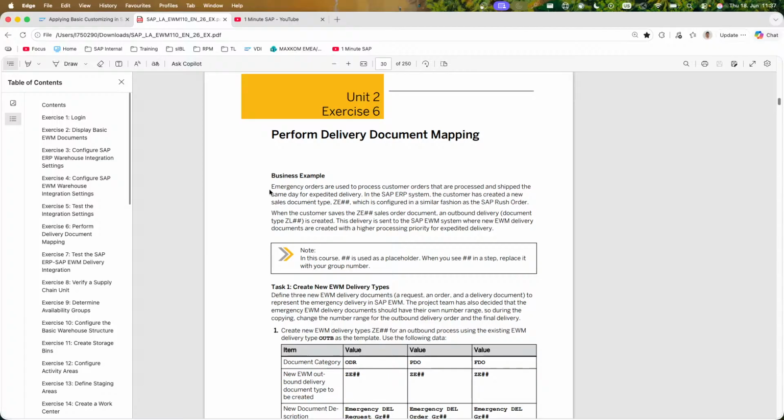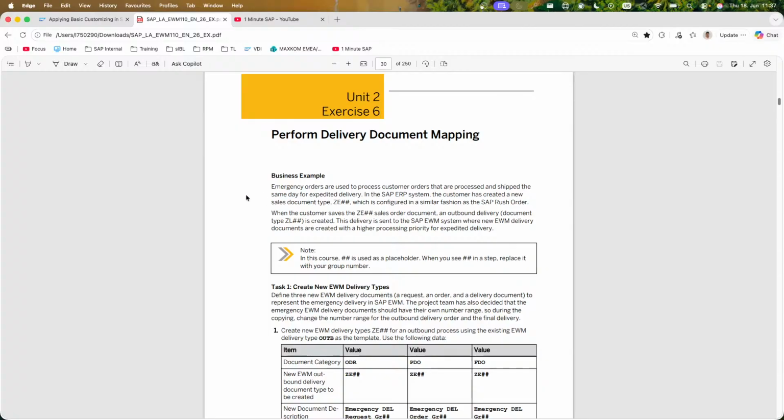Alright, so the basic example is that emergency orders are used to process customer orders that are processed and shipped the same day for expedited delivery. In ERP, the customer has created a new sales document type ZE18, which is configured in similar fashion as the SAP rush order. When the customer saves the ZE sales order document, an outbound delivery is created.